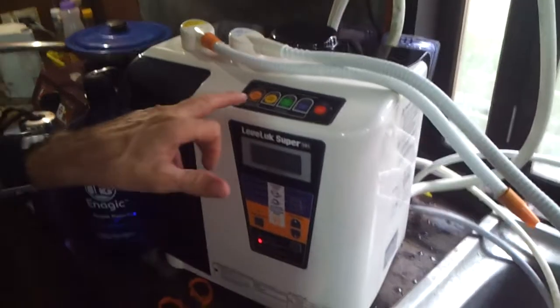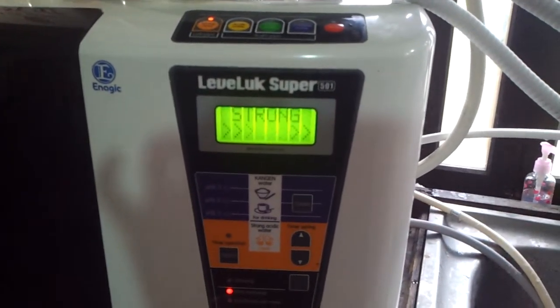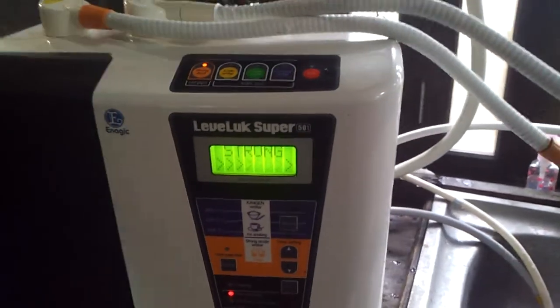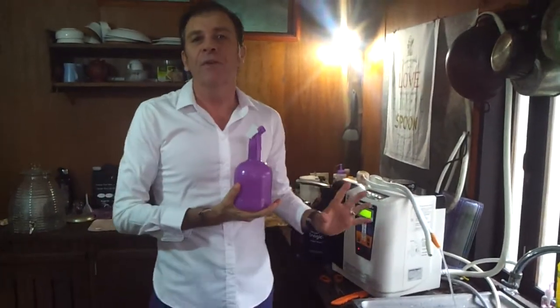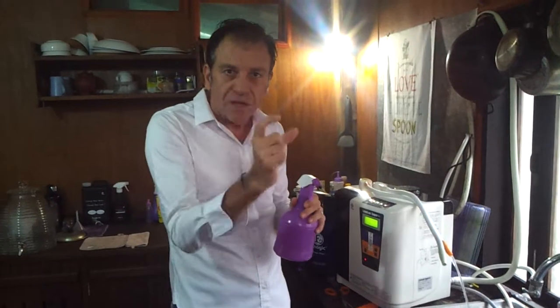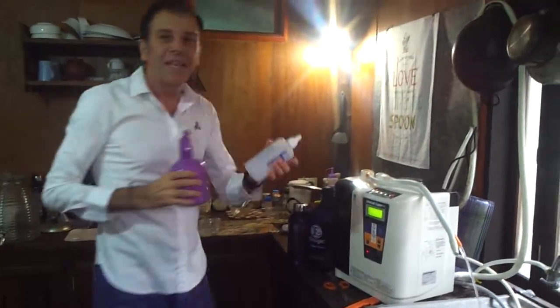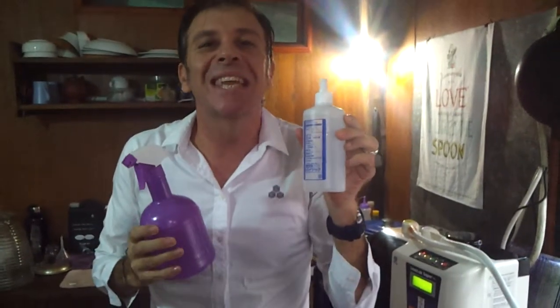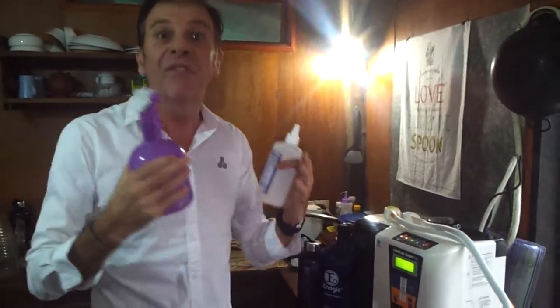Now I'll run it through - it takes about a minute or two. Press this 'increase salt' button; see how it says 'increase salt' here - it tells me to increase salt to make my 2.5. Run it through for a while and now it's already strong 2.5. That is the water that kills every bacteria in 30 seconds, proven in hospitals - it has to be 2.5. At 2.7 it will not kill golden staphylococcus. This is the FDA 2.5 Enagic Japanese medical device. To get this FDA water for hospital sterilization, it has to be 2.5 and you need a lot of power and salt. You do not drink the 2.5 - it's for cleaning the house, cleaning bacteria and wounds, and fleas for your dog. Even cockroaches fall over.